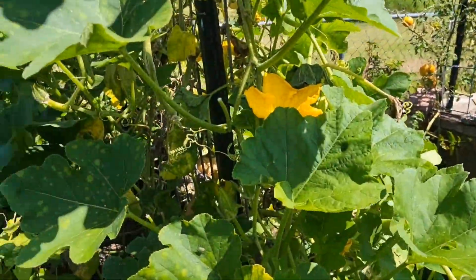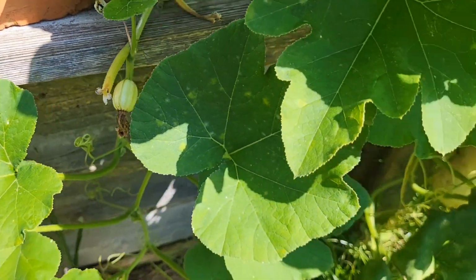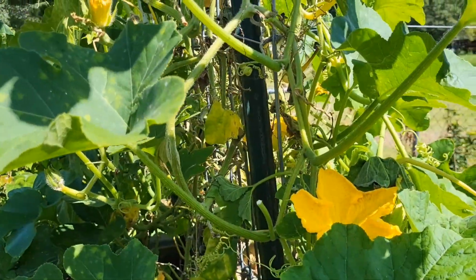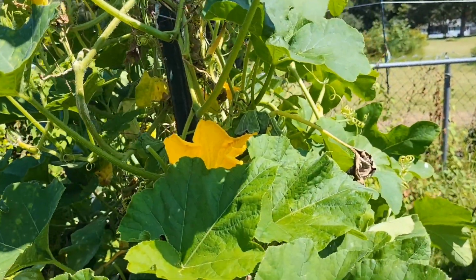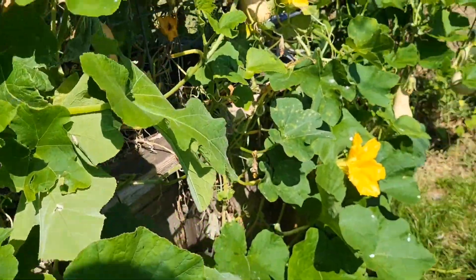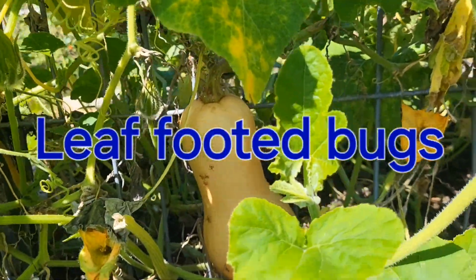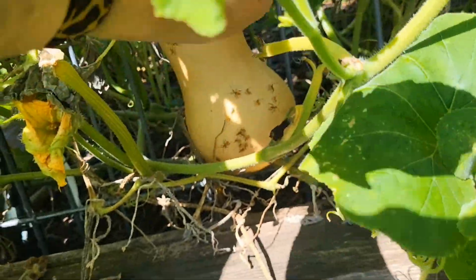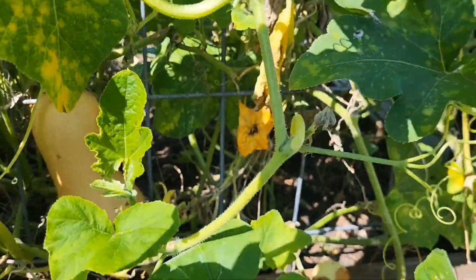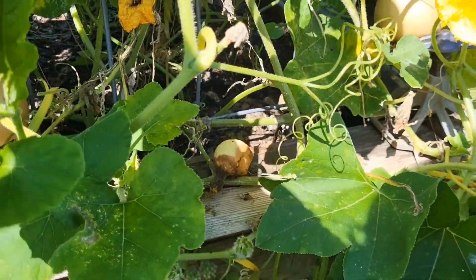So, yeah, let's get back to this squash here. Oh, that looks like a different kind of squash, maybe. I don't know. Maybe I have a different kind, but I don't think so. But, yeah, this thing's gone nuts. Oh, look at the aphids. Oh, my goodness. They can't eat my squash up. I just killed a bunch, like last week. And I tried to open this up so the birds could see them a little bit.